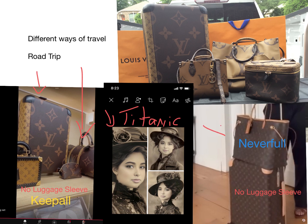Same thing with the Never Full. The Never Full is too open. It's not that it's too big, it's just that it does not have the sleeve that goes through the handle. So for me, a bag like that is worthless.